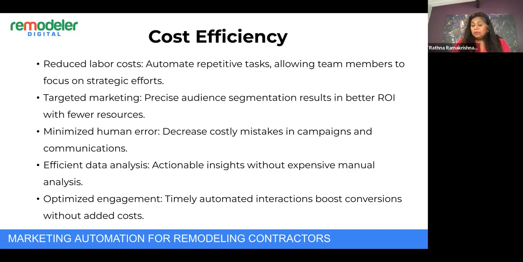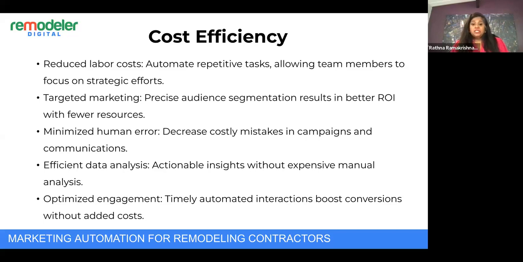But remodeling projects are a big deal for families. They take a lot out of their life and time. Therefore, they really appreciate this kind of instant follow-up, because then they know that you're reliable and available to talk to them, right? So you're going to be able to optimize your engagement and customize it. If you want to do estimates only on Tuesday, Thursday, Saturday, 2 to 4 o'clock, we can control that. Your calendar will never get double booked, right? There's a lot of optimizations that we can do for you, so that you're always going to present well.